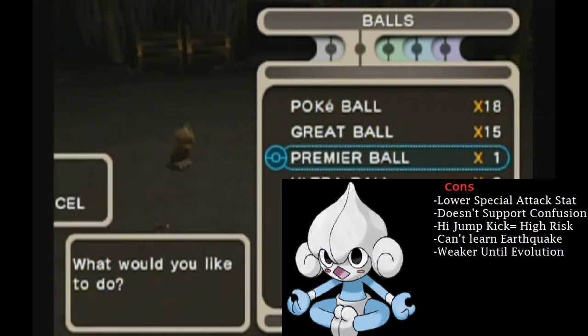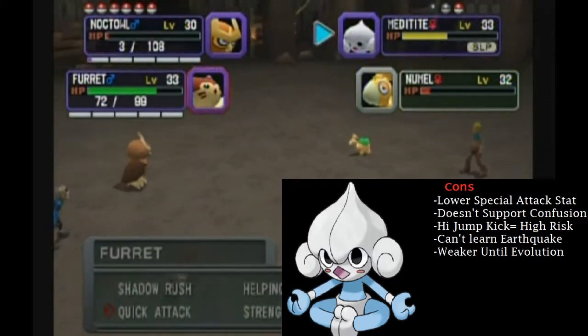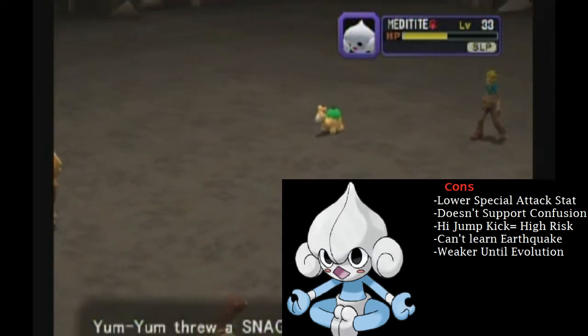Let's catch him in a Premier Ball. I like Premier Balls. They're my good friends. Use Quick Attack on Numel.